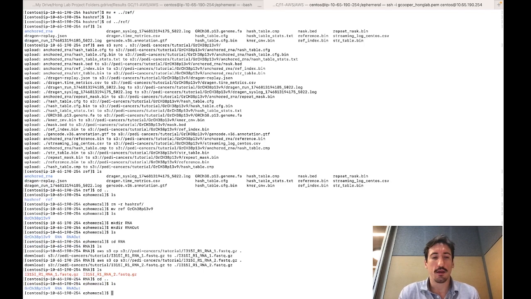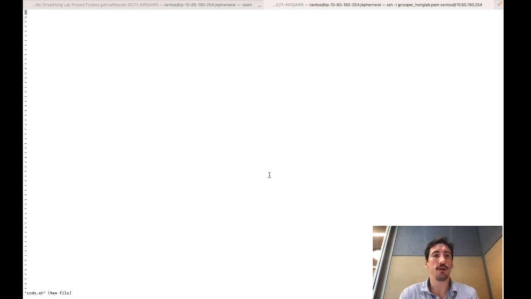All right, and so now we need to create our code text file. I typically use Nano when I'm in Unix like this, but it doesn't come pre-installed on the remote instance we're using. So we actually have to use Vi, which is kind of annoying. I like Nano more, but that's what we've got to work with. So I'm just naming it code sh. You can literally name this whatever you want, but I'm just going to name it code sh.